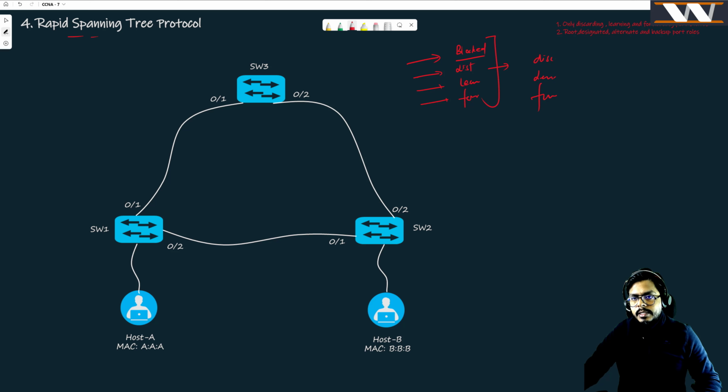Discarding means block, so it has converted the blocked and listening modes into one discarding state. So of course this is fast.